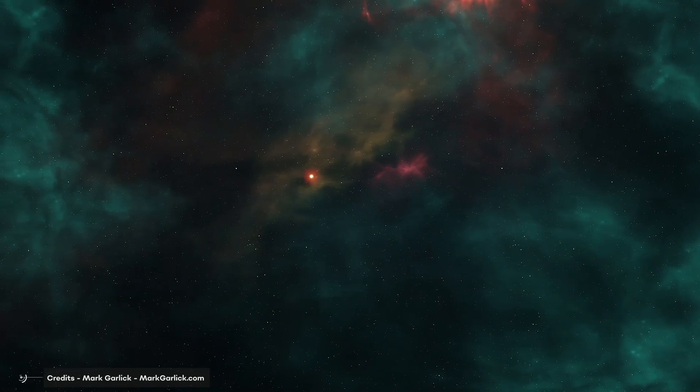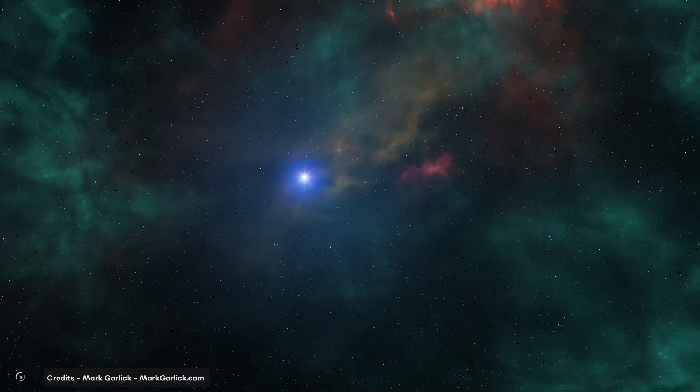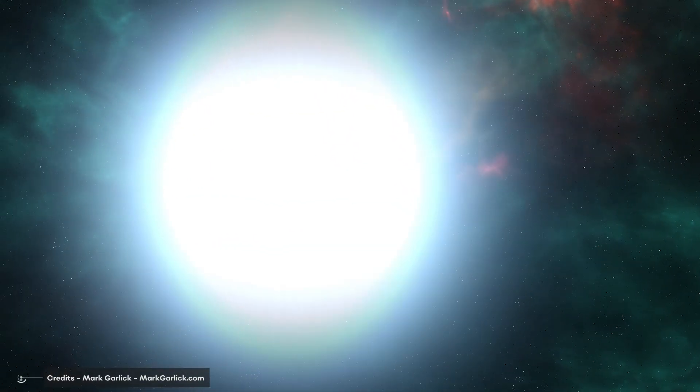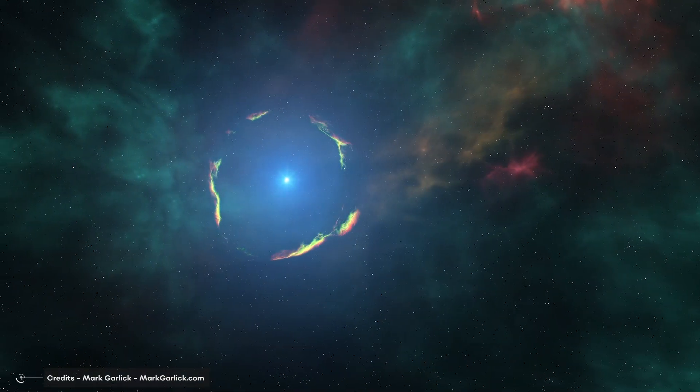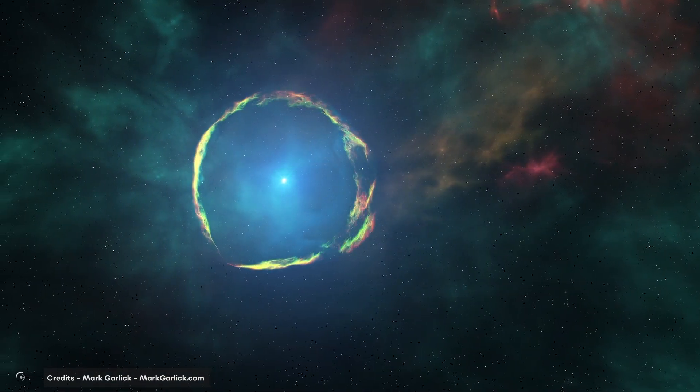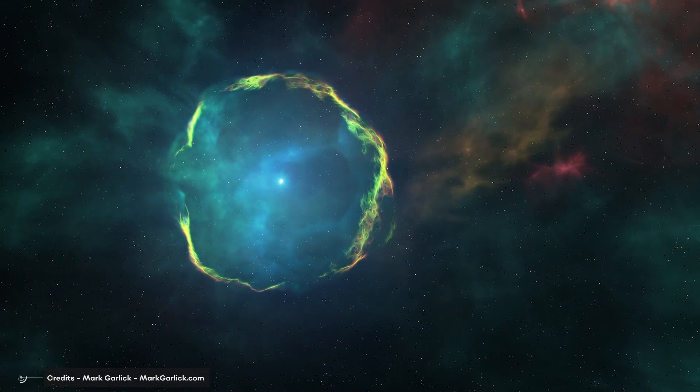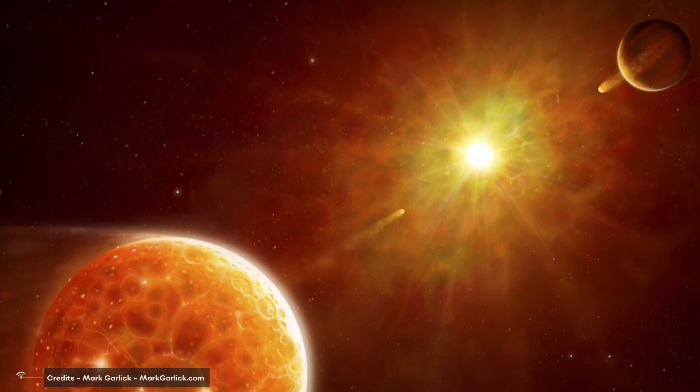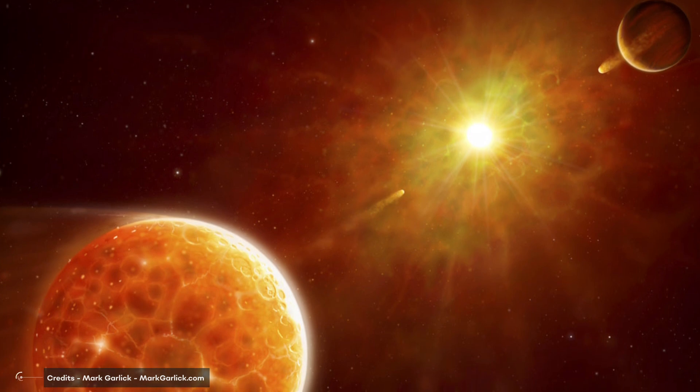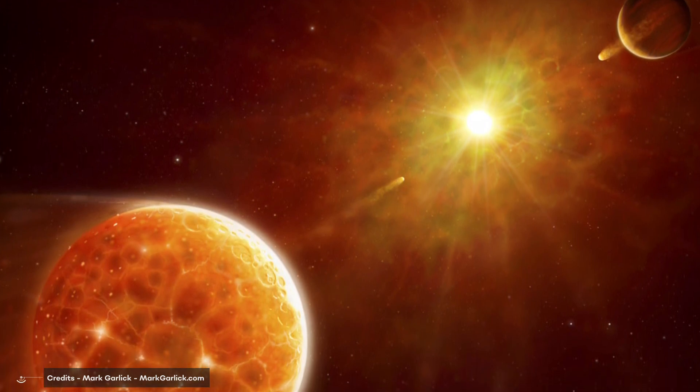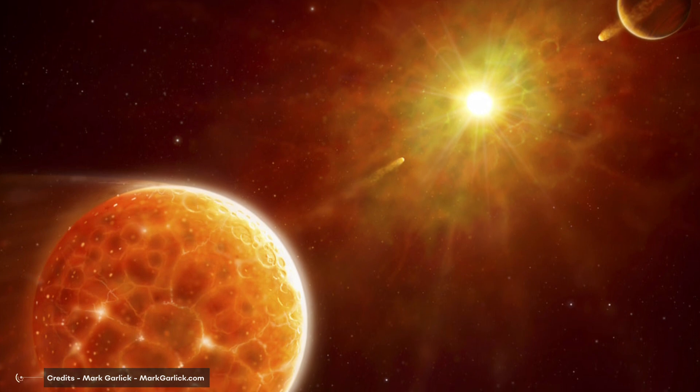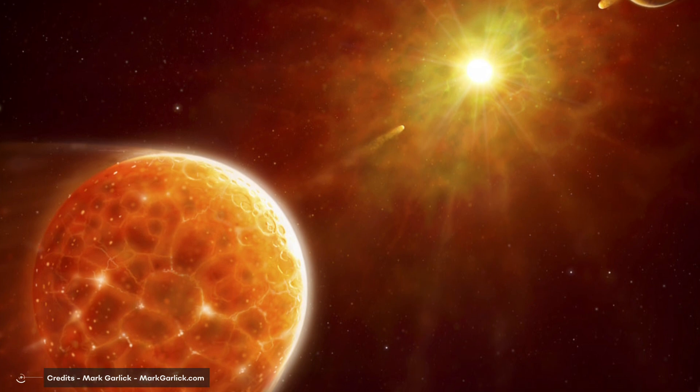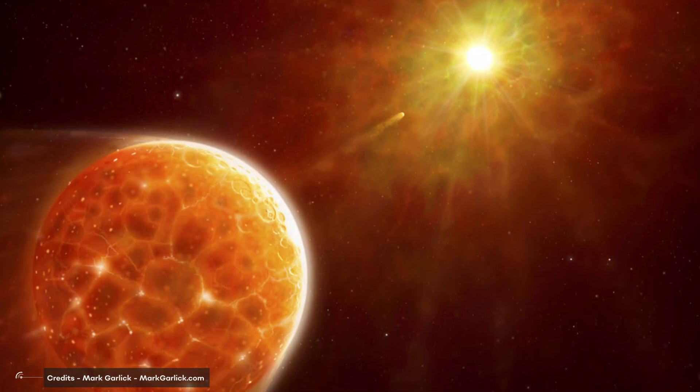Supernovas are incredibly powerful stellar explosions that occur when a star runs out of fuel and can no longer generate enough energy to fight off the gravitational attraction of its own mass. They are some of the most energetic events in the universe, releasing more energy than the Sun will generate over its entire lifetime. This is bad news for any planets that may be orbiting Rigel as they will be destroyed in the explosion. Of course, this is assuming that any such planets exist, which is still unknown. Astronomers would have to spend more time observing Rigel to determine if there are any other planets in its system that could be affected by the star's demise.